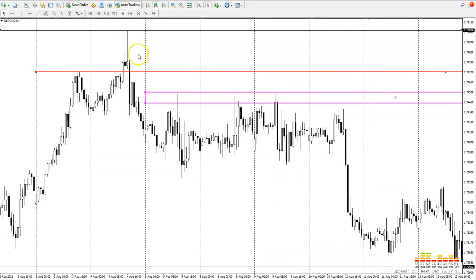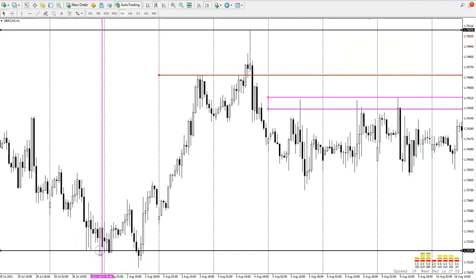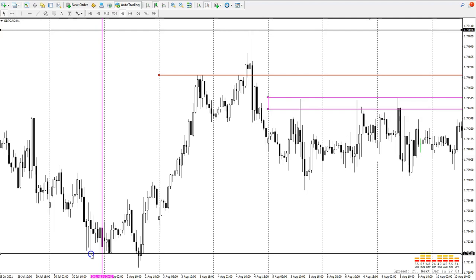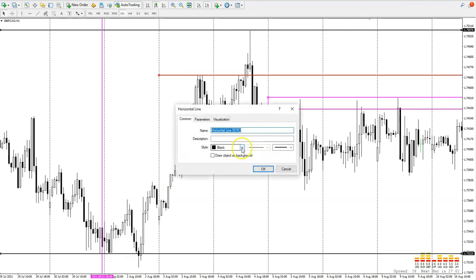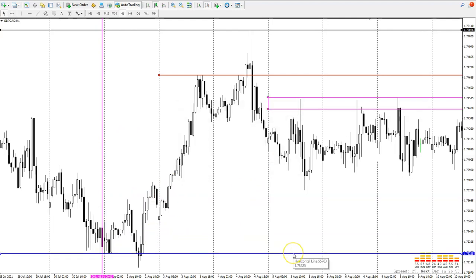Work with me. So let's start off by marking on the chart the low that the market price made on the very last trading day in July. So this was Friday, and this is the low that the market price made. We're going to give that a special little color. Let's color that blue, and that is 173,225. That's the low that the price made on the closing day of the month of July.